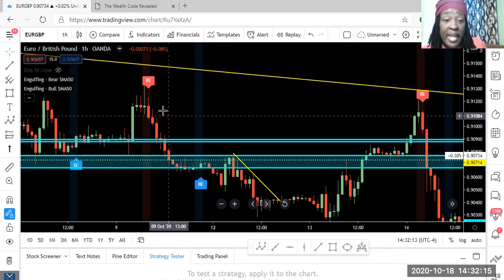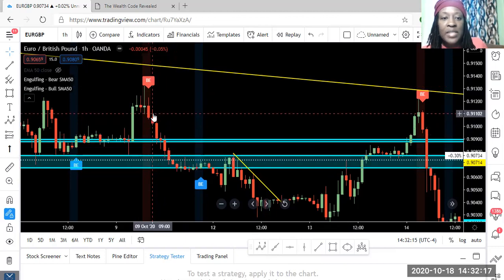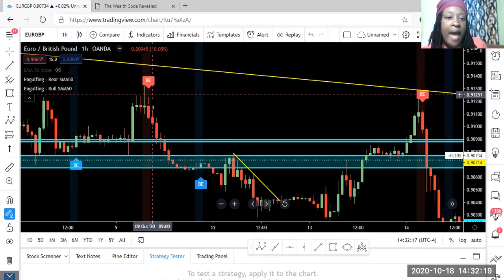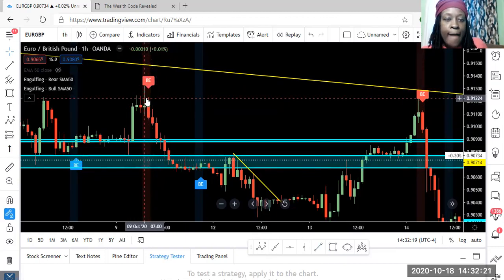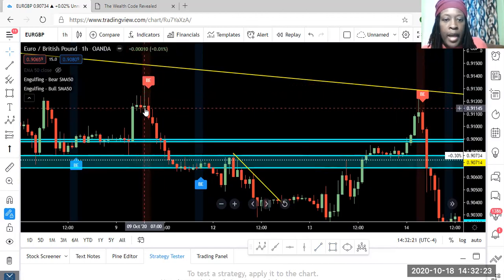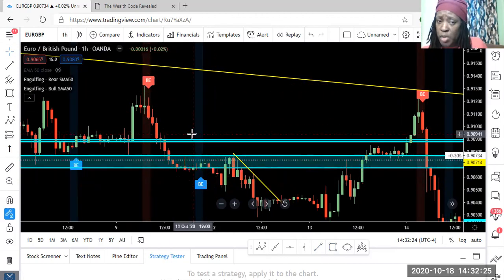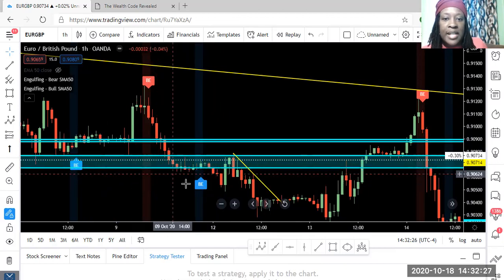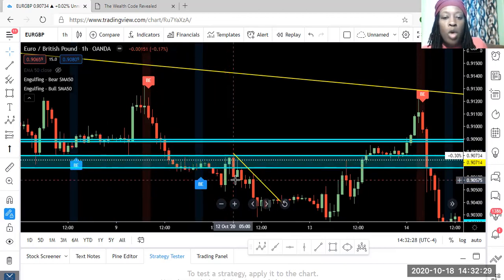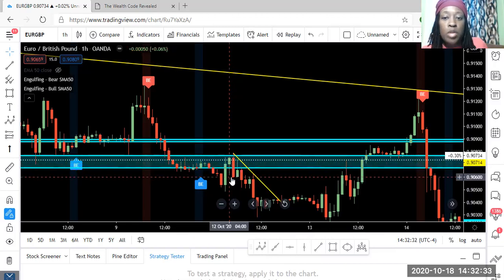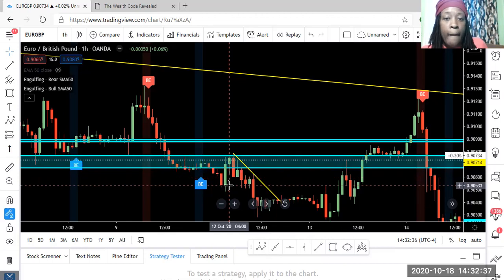So if we were here at the time, I would be looking for sales, right? Why? I have my bearish engulfing candle at the high, at the supply area. And I'll be looking to take that down. And I will only be looking for sales. Now you would have times where you're going to have bullish engulfing candles as well, right? But what are you looking for? You're looking for whatever the trend is.